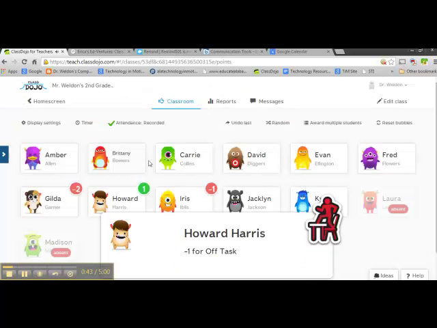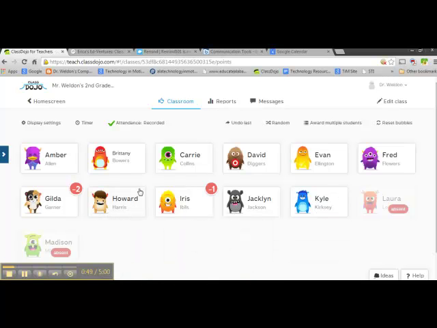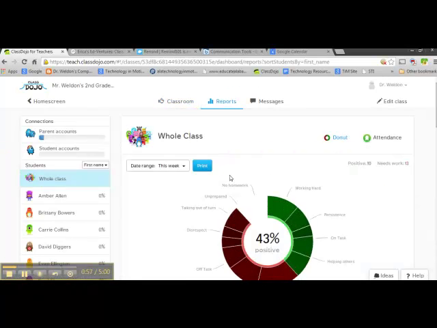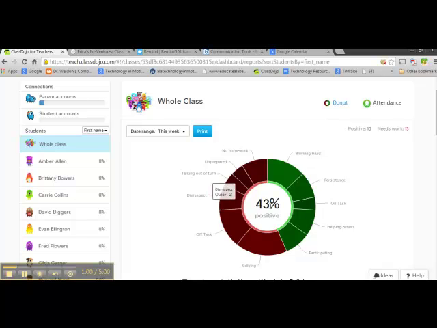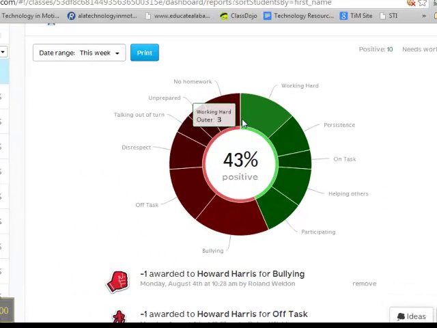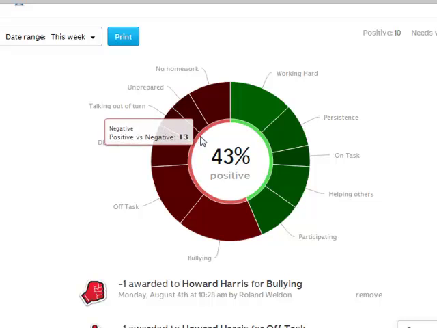So each time, over the course of a day, he's now at 0 points. And if I go and run a report on Howard, right, and if I want to end the class, and just go to reports, this shows you a 43, which if you roll over on the document itself, you'll see you have 13 negatives, 1 positive. Over here on the right, I have, come on, there we go, we have 10 positive, and then each one of these would be a positive area.